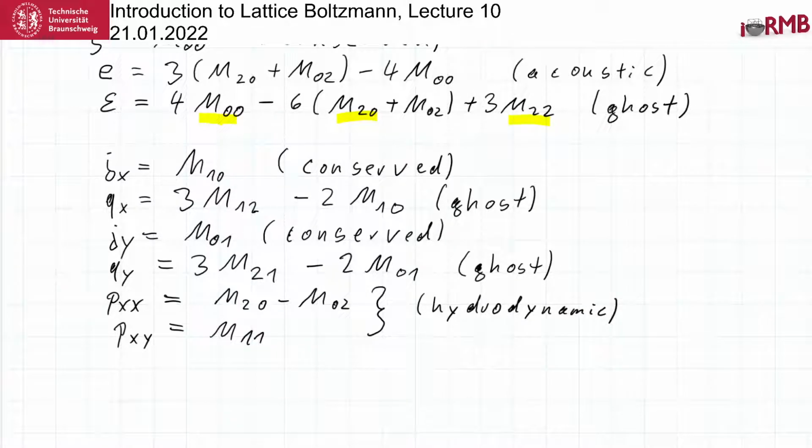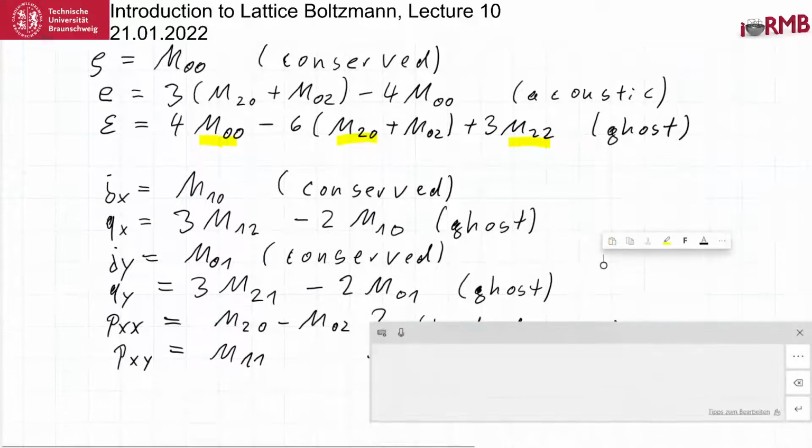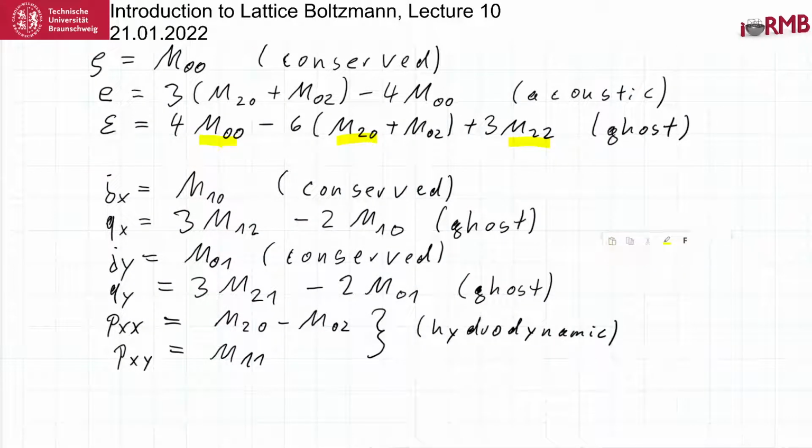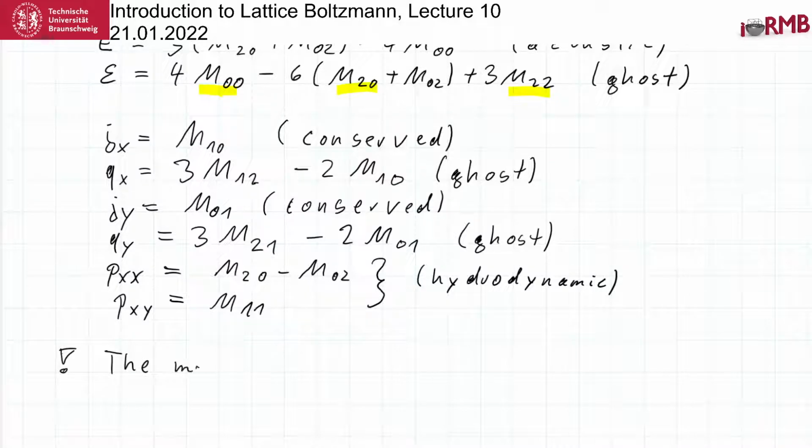Okay, so these are all the 9 moments expressed in terms of raw countable moments. So why do they look so strange? Well, the moments here are chosen. So apparently they had some idea behind this.